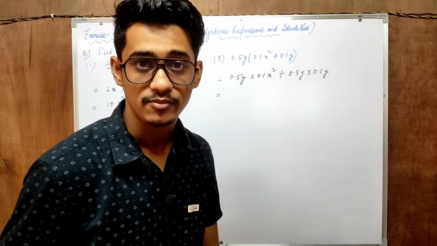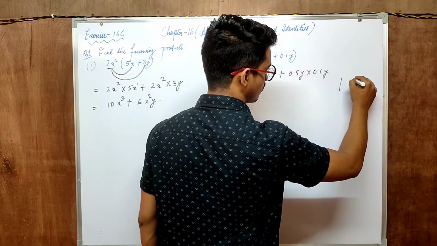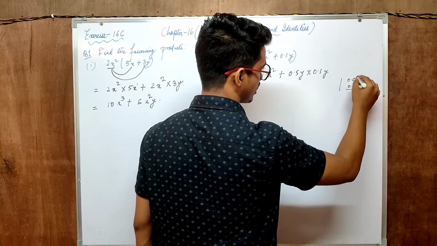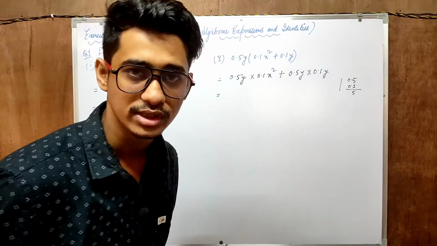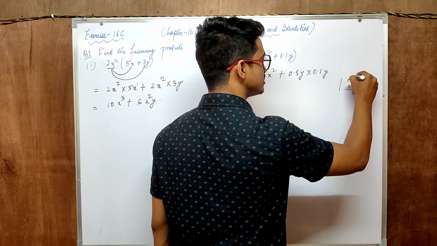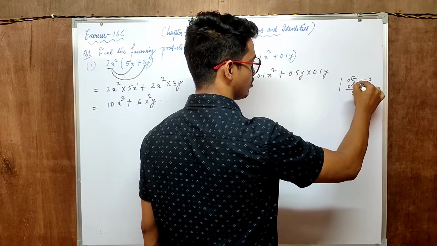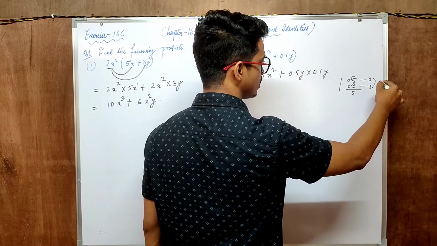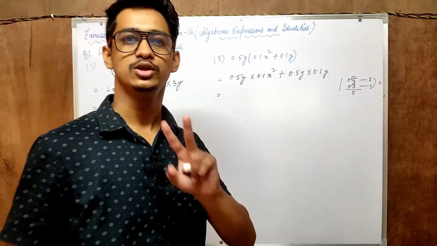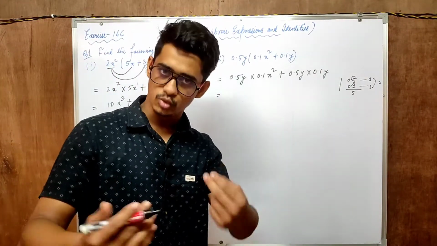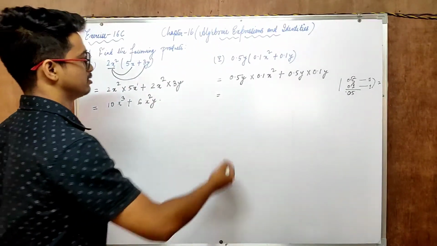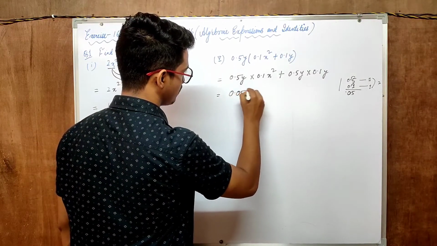But how many points do I have to pick up? Let's just see. 5 into 1 is 5. But there, how many points are there? 2 points are there. How should I know whether it is 2 points or 1 point? I have to look at how many digits are there after the point. 1. After a point, how many digits are there? 1. 1 plus 1 is what? 2. That means in the answer also, after the point, there should be 2 digits. But there is only 1 digit. So what should I do? Put a 0 and put the point. Simple. Answer done. So that means 0.05.